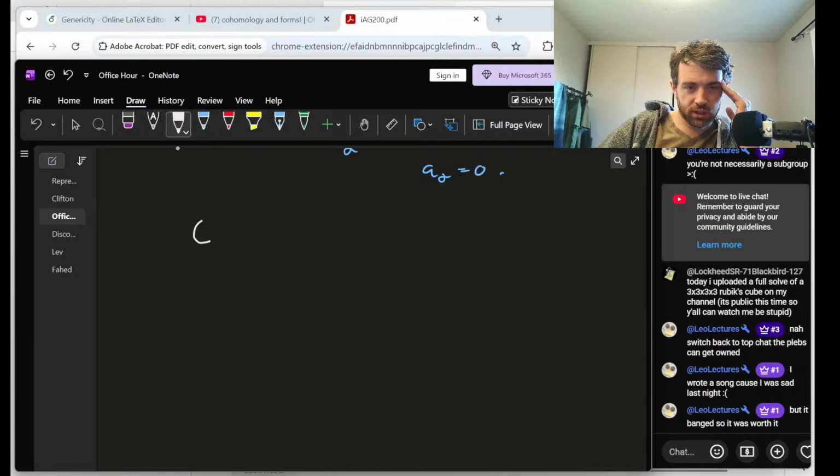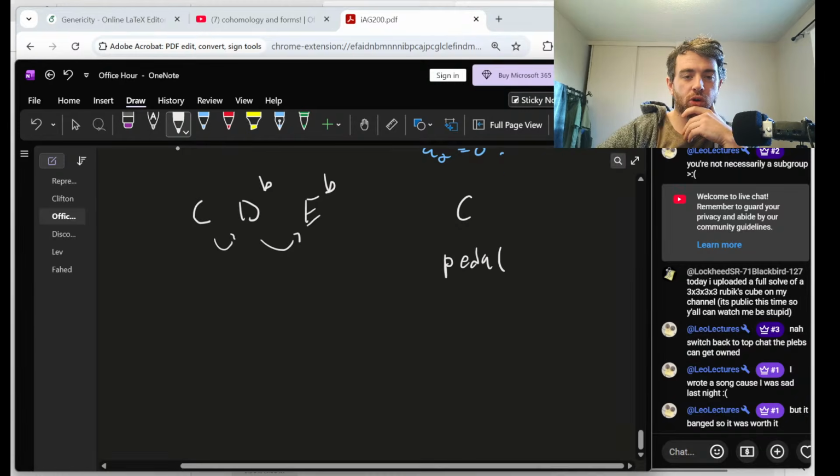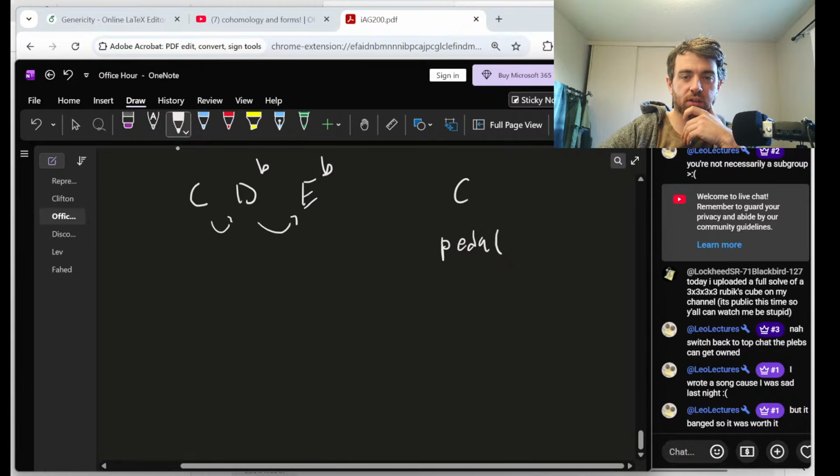It's like C to D flat to E flat. So it's a half step movement and then a whole step movement, but moving the whole chord. It's like the entire chord, but with a pedal point of C on top. I realized this happens so much throughout Radiohead, and this is a sound that I really love. So I started writing a little thing on the piano based off this idea.